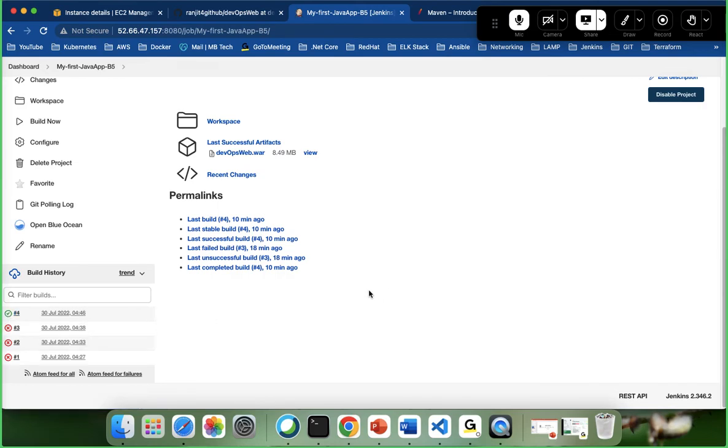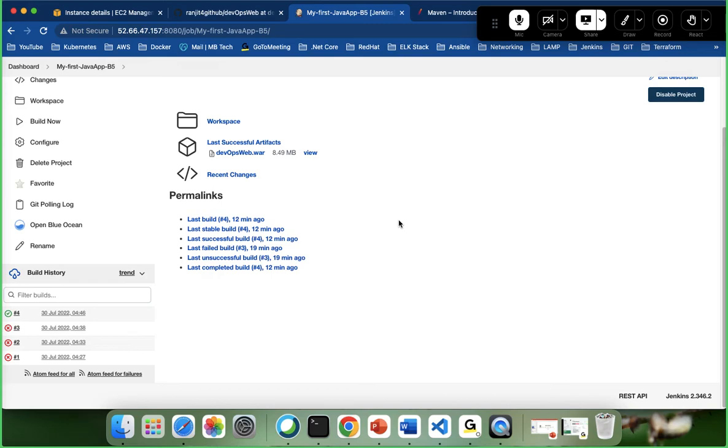Just wait for a few seconds, you will see another build will be triggered automatically. If it is not triggering, that means it is not working on only the commit event, any changes it finds.